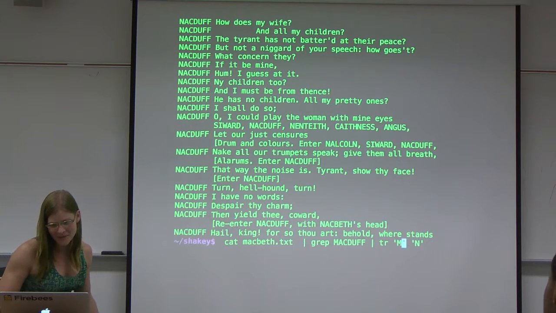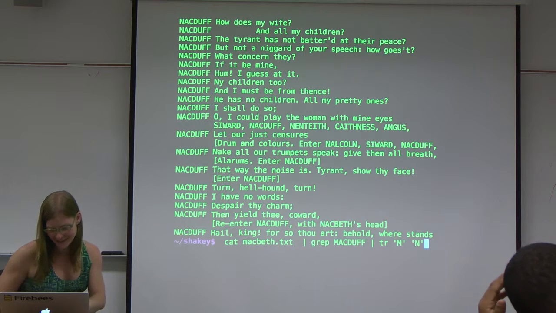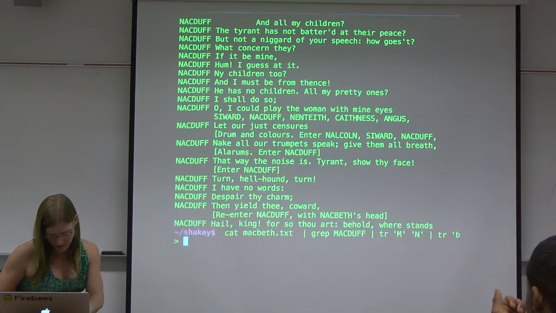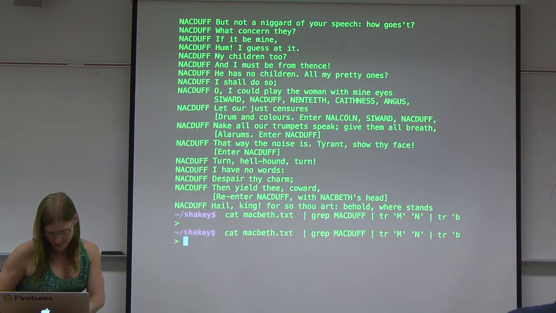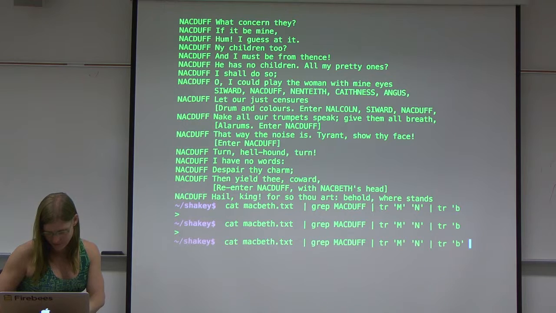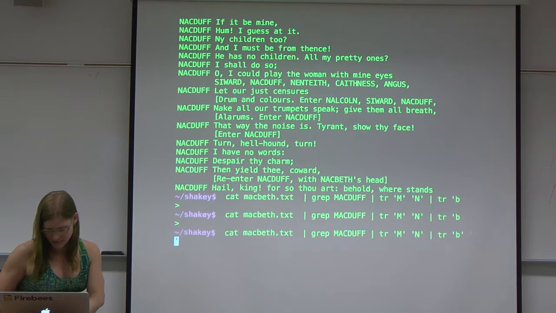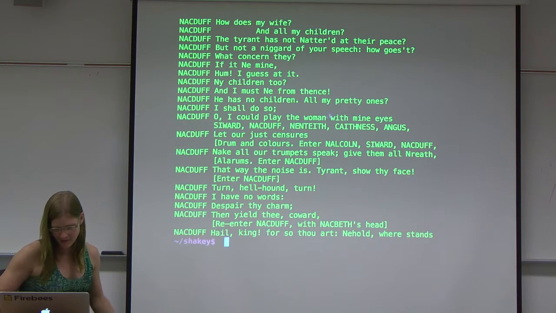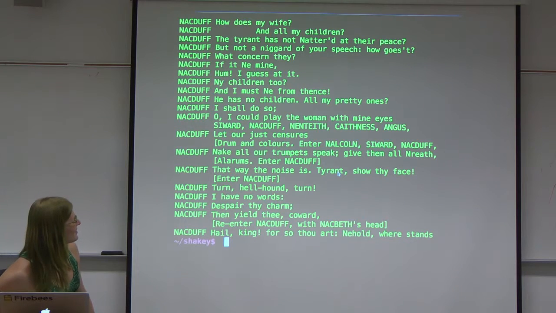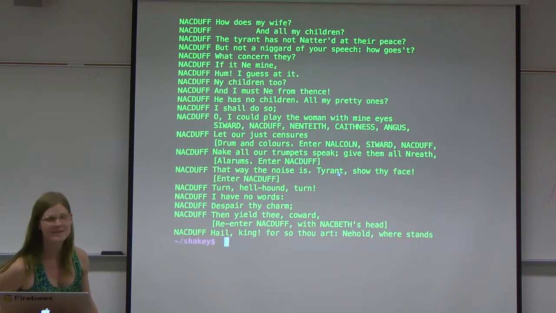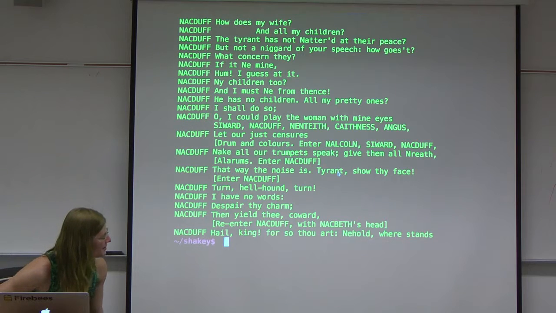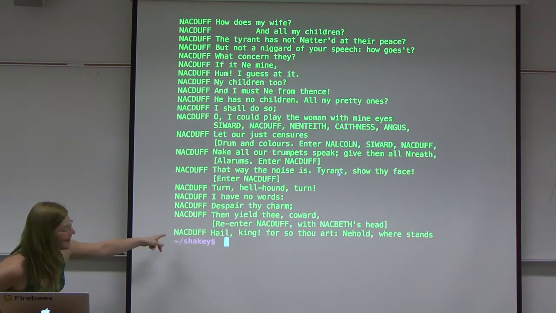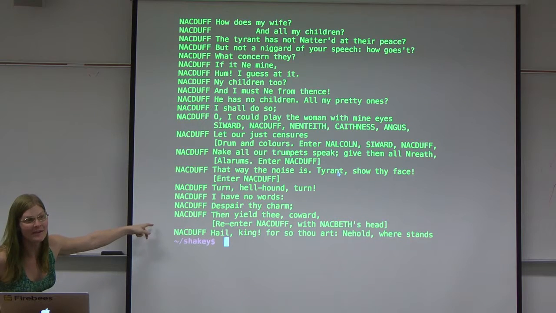So every time it saw a capital M, it changes to a capital N. And you can chain this together endlessly. It changed all my n's to lowercase n's to lowercase v's to capital N's. Now behold becomes mehold. So by MacDuff. I don't know why you'd ever need to do that.